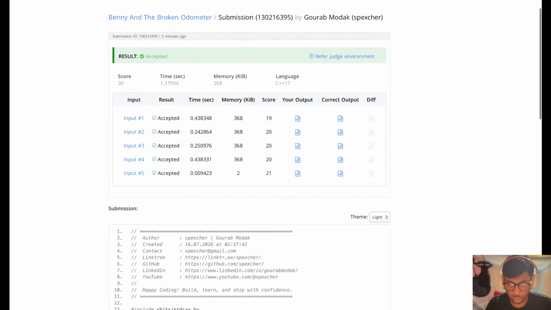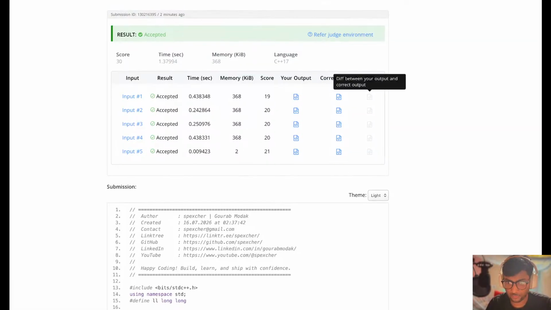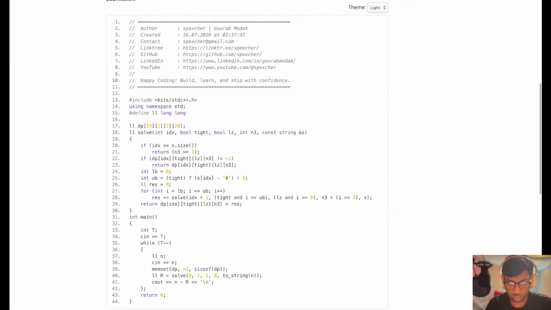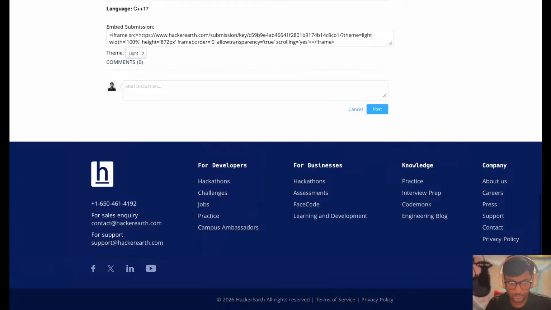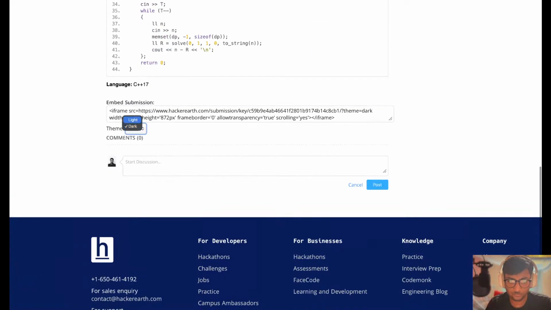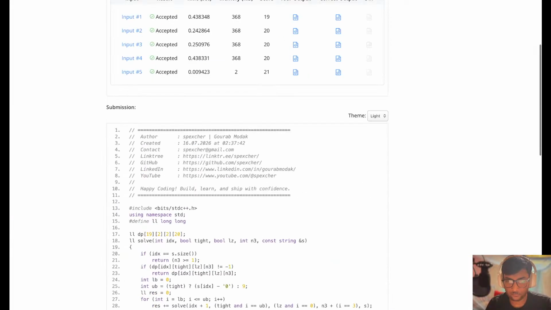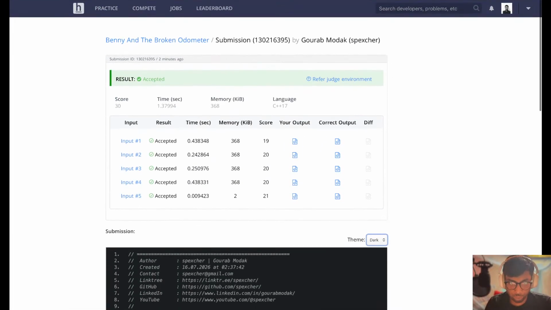Memory and all, difference is nothing. This is my submission. Can I just put the dark mode or something? Okay. So only for the theme I think I'm allowed. Oh, okay, I guess this is passed.